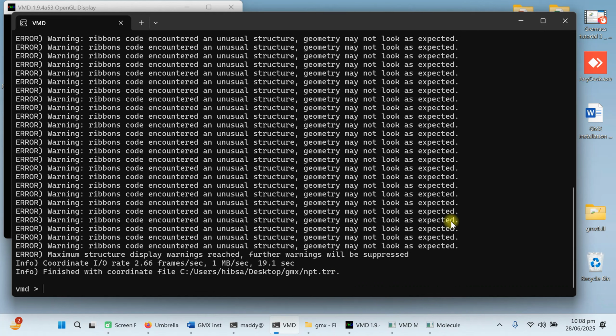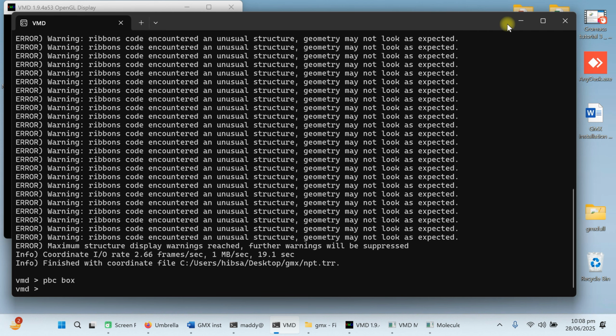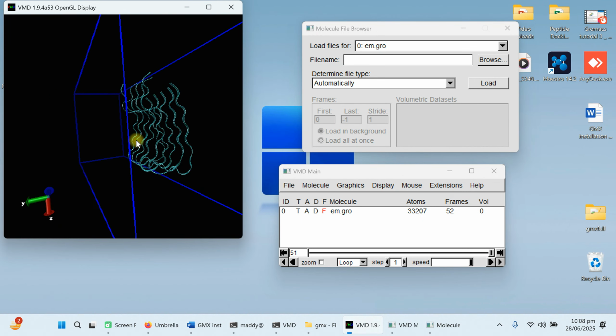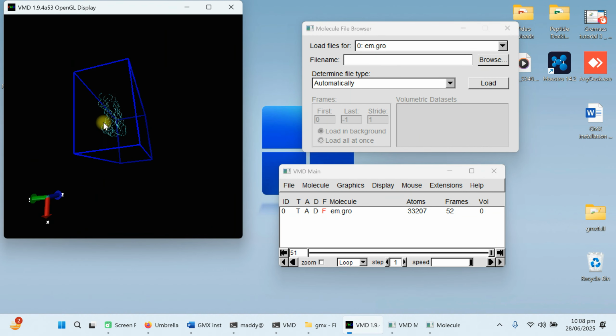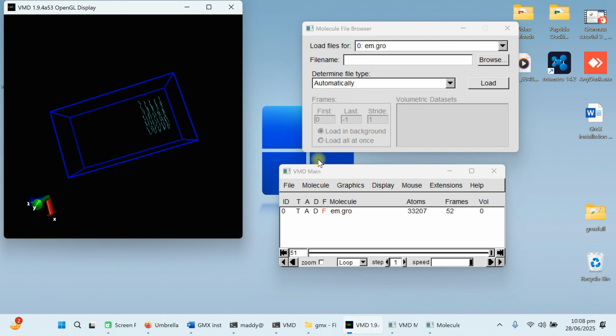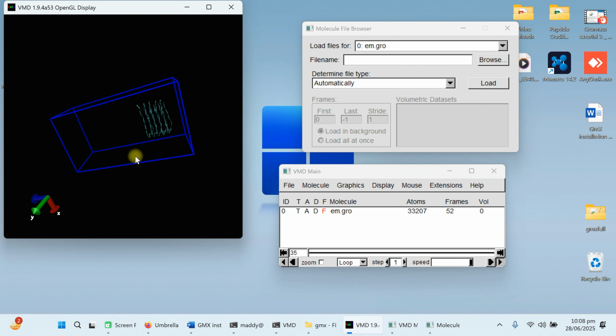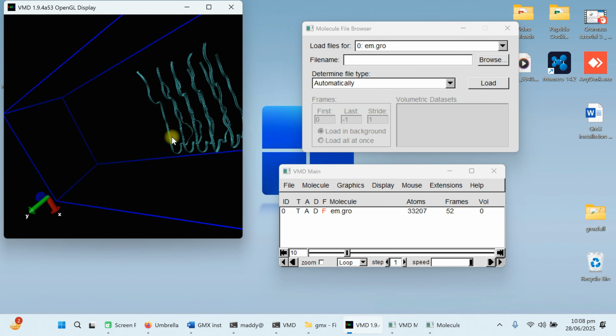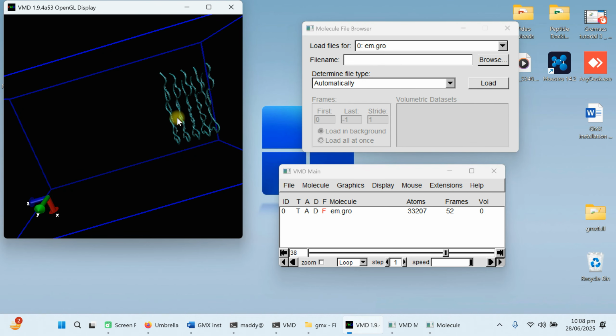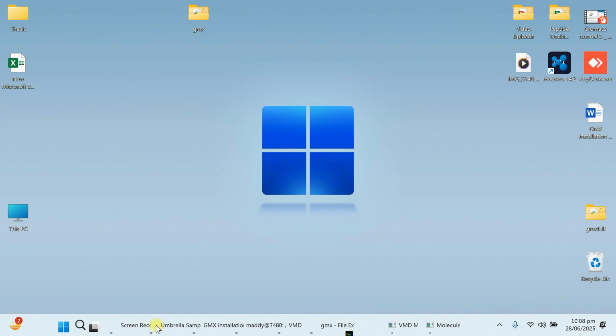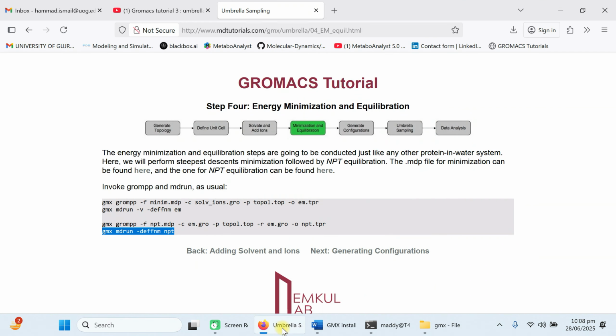Go to the VMD terminal, press enter, then type pbc box and press enter. Minimize it, and you can see the box is here. Then you can click on the play button. You can see this molecule move. It means our work is working fine. So this step is completed.